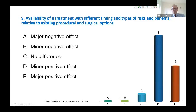Okay, and again, these questions are complicated in many ways by the fact that if a panel member believes that the evidence isn't adequate to show that the drug really works, they may say that this is an important issue, but I don't know that the drug really works, and so I can't give it a major positive. So I know it's always hard when we've got two different things going on in a response like this, but it's so far been the best way we can find to capture these kinds of things. So these will be noted in the ICER report and in our press releases because these are important.